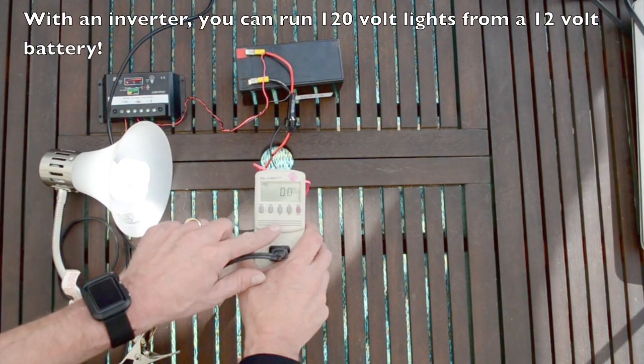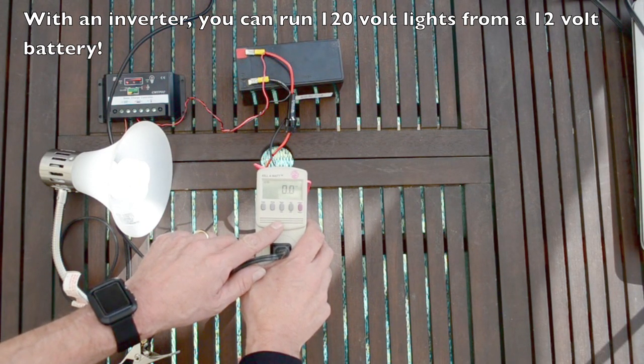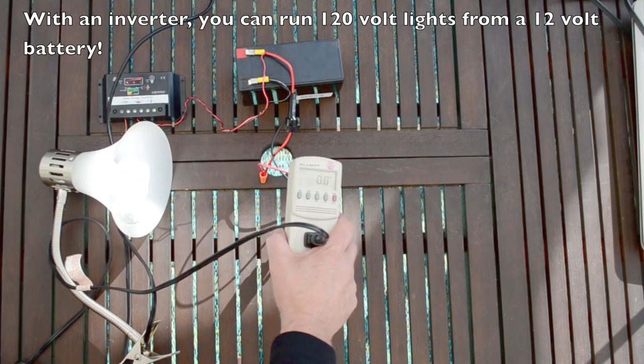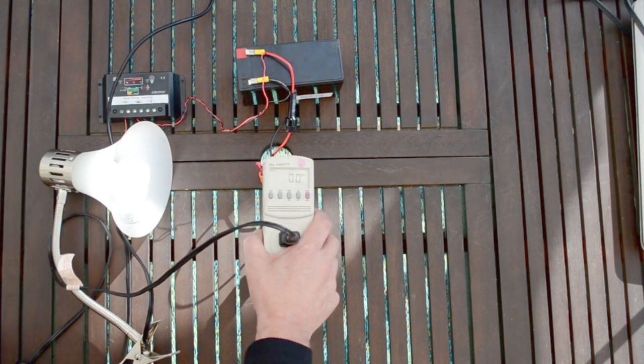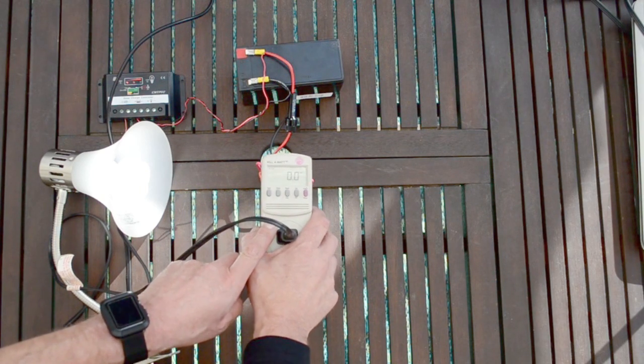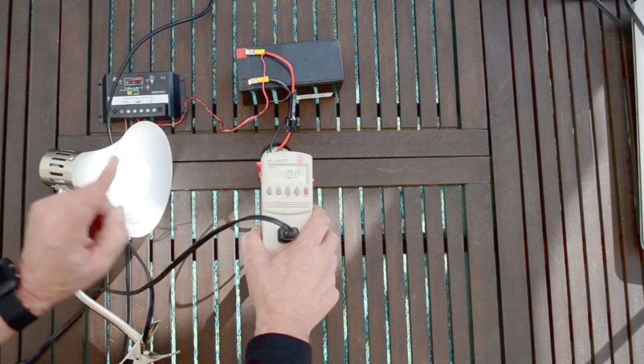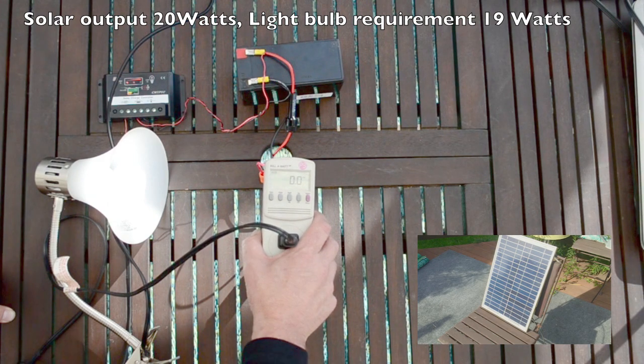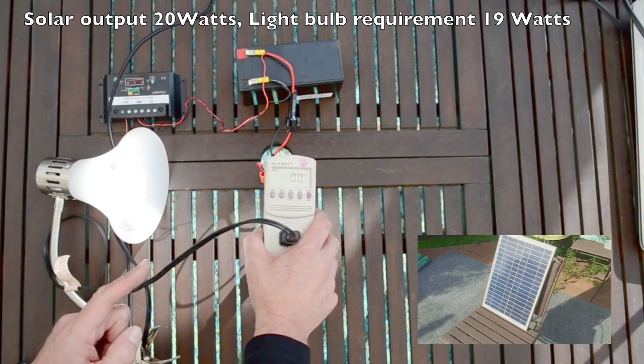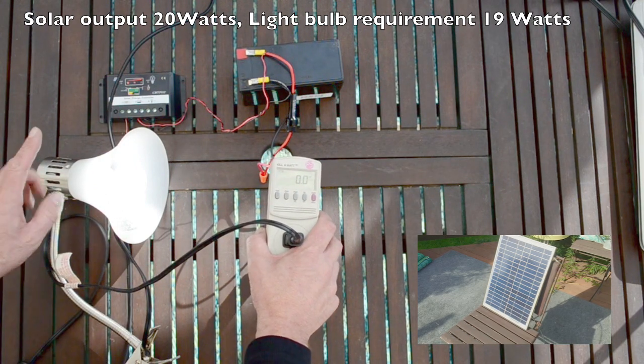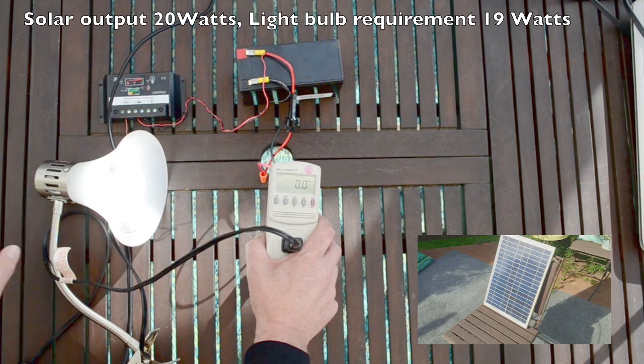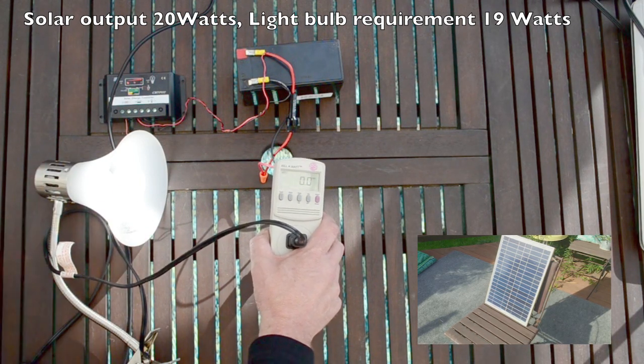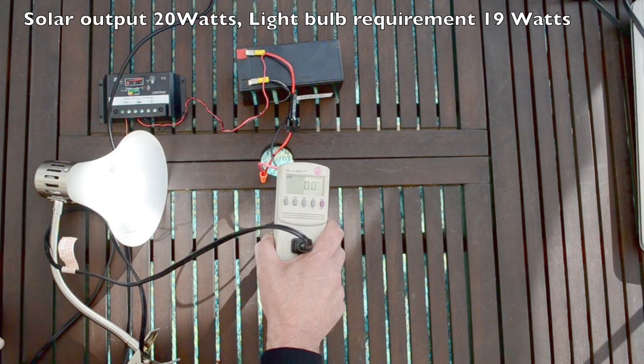So it warms up. Zero volts. How about that? Zero volts. No watts. No volts. I think I know what's going on. Fluorescent light bulbs have some crazy little electronics in them to make them work and it's probably confusing this meter. So the meter is not registering. But the solar panel we know puts out 20 watts and this bulb is rated at 19 watts. That's what we call a steady state. They're really close to what's coming out of the panel and what's going into the source or the load. And this is called a load. Very interesting. So as long as that panel is shining, getting sun, we can run this light bulb. Of course we're not going to be running a light bulb in the daytime, but it's just a concept.